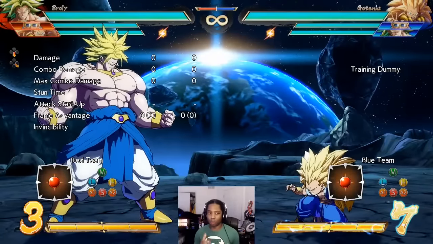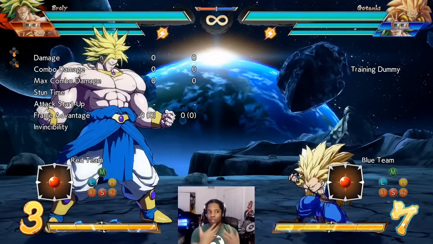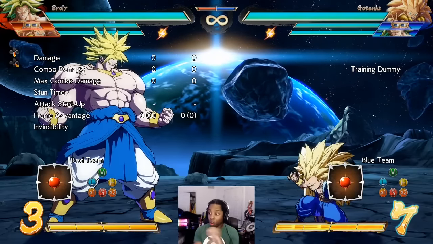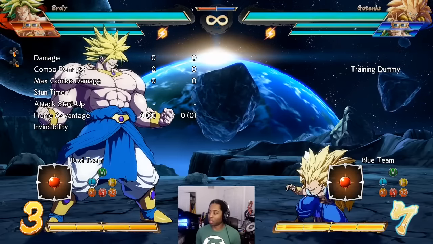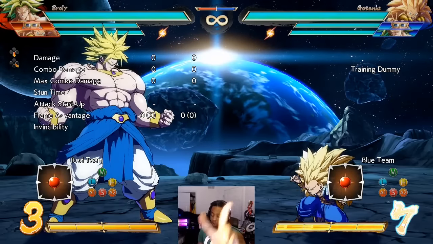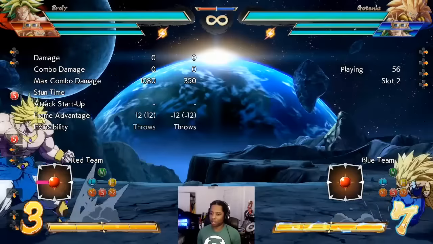The way I would put it is, you should think about what problems characters present to you. This is how you should be looking at all characters in fighting games in general. So, when we look at Broly, what are the major problems he presents to you? He presents two really important problems in context in the game.